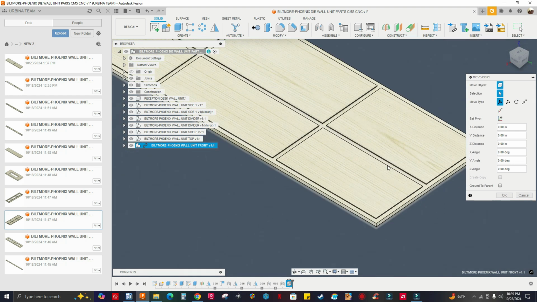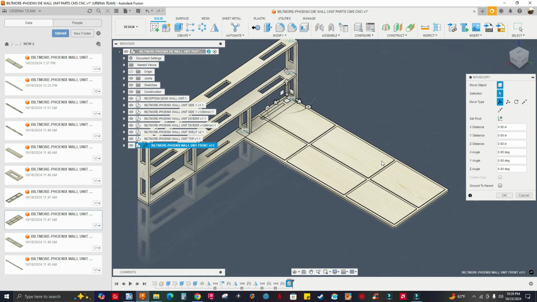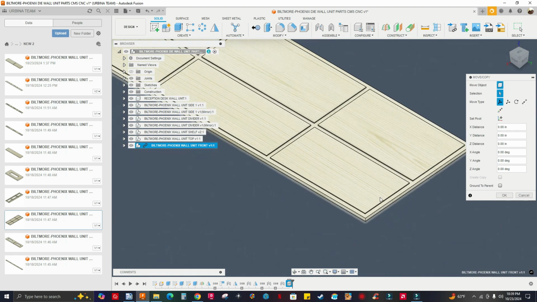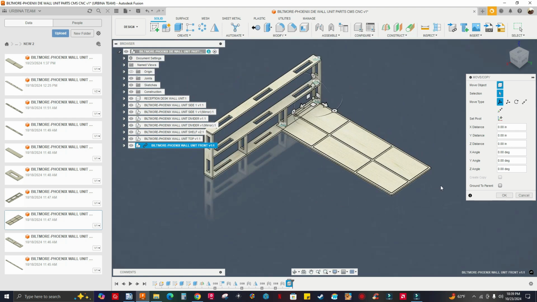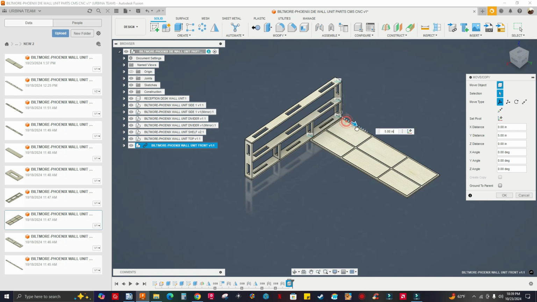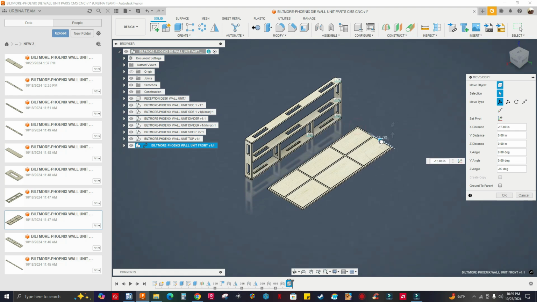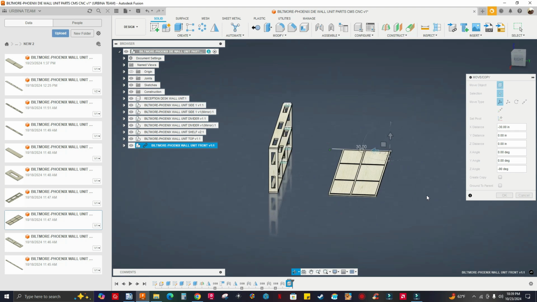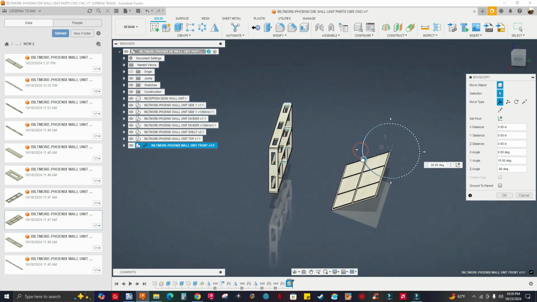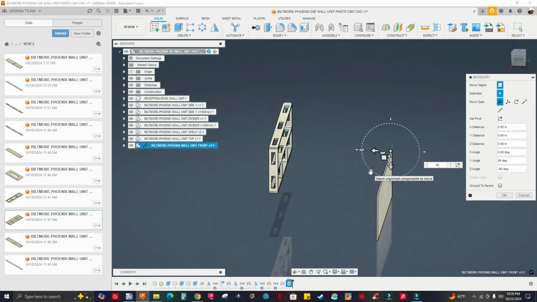So again, this middle groove going all the way across is not center. So I gotta find the lowest spacing, smallest spacing. I think it's this right here. So let me grab this arrow. I'm gonna rotate it like this, minus 90. Grab this arrow, drag it back, and then I can just grab this wheel, rotate it like that. So I gotta stand it up. I'm gonna type 90. I click OK.